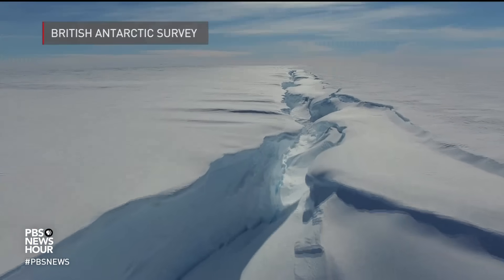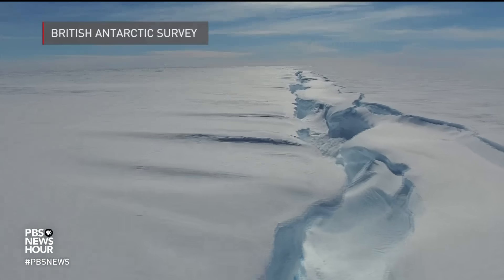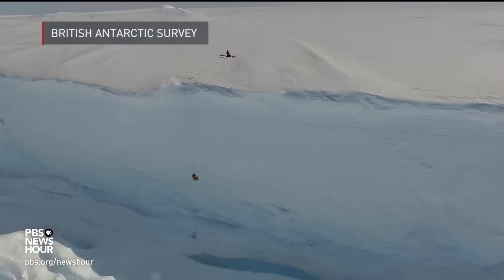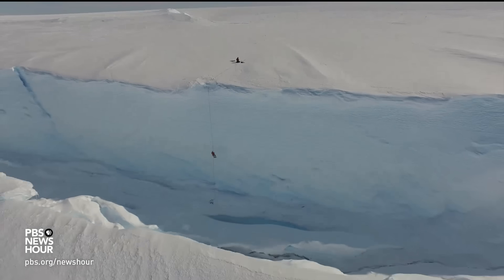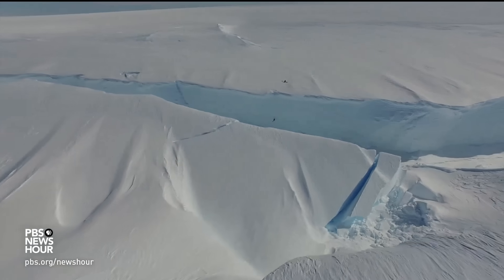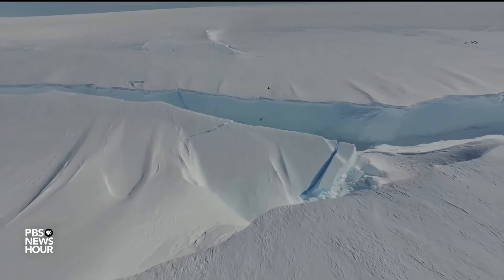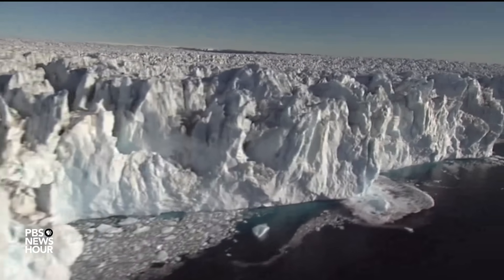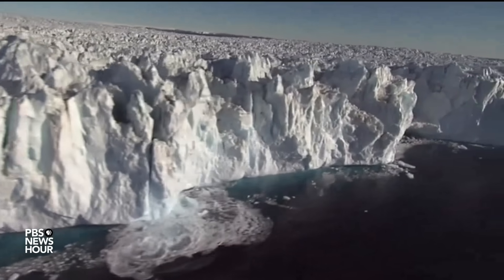Part of the reason Antarctica's glaciers are threatened is that they have been losing some crucial protection. Many glaciers form what are known as ice shelves — huge platforms of ice, some as wide as Texas and hundreds of stories tall, that grow out over the ocean and help hold their much larger glaciers up on land. They hold it back and don't let it slide into the sea. Imagine a piece of ice the size of Texas, pretty thick, that is going to slow the ice as it tries to flow into the ocean.